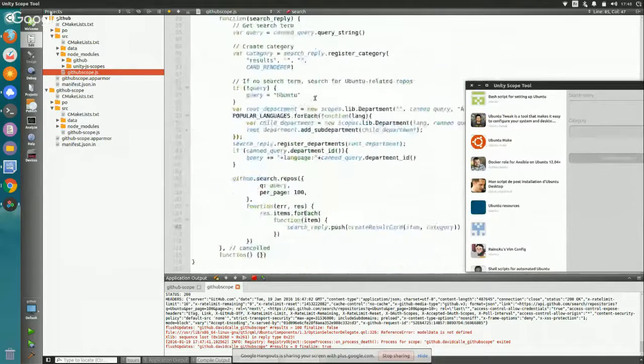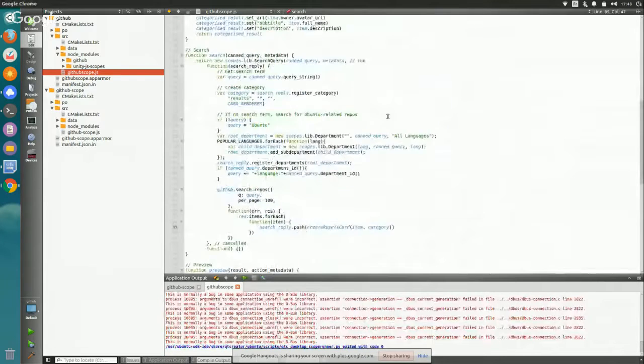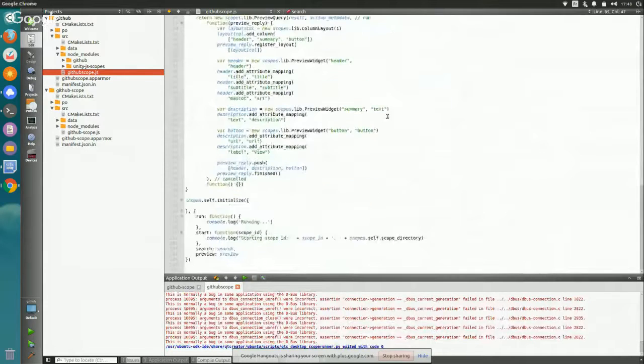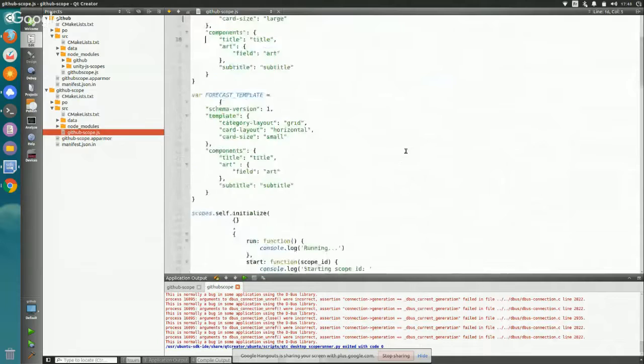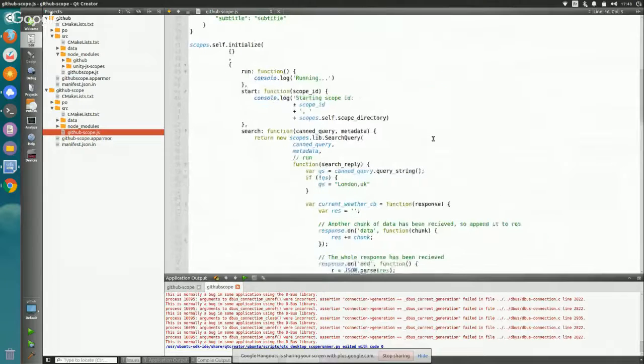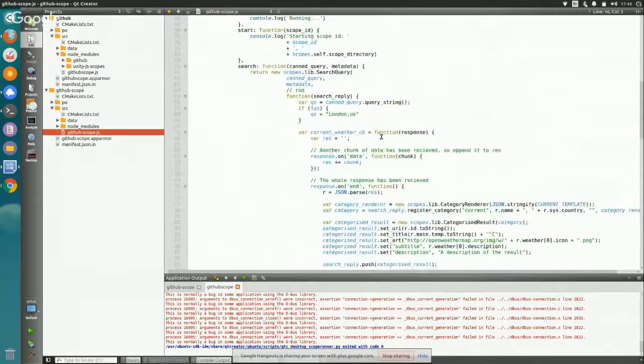Oh, yeah, one thing I haven't shown you is how I have structured my code here. In the scope template, you can see the main function's code is inline.